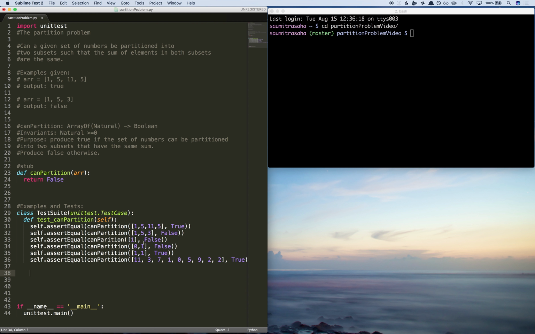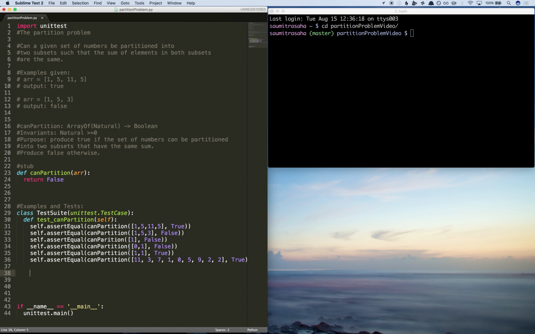Like if you look at our tests, we see that if you have an array of size 1, you already know that you can't partition that into 2 subsets, so you can return false. Also, if we look at the example on line 34, we see that you have 0, 1, and so the average of that subset is also 1/2, and since we're only dealing with natural numbers, there's no way you can have 2 subsets that have 1/2 as their sum.